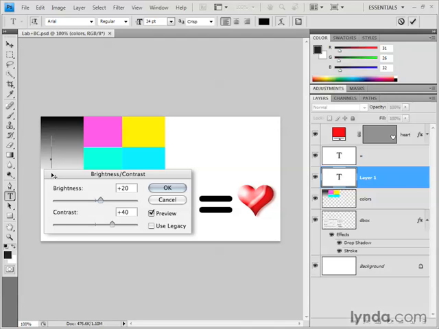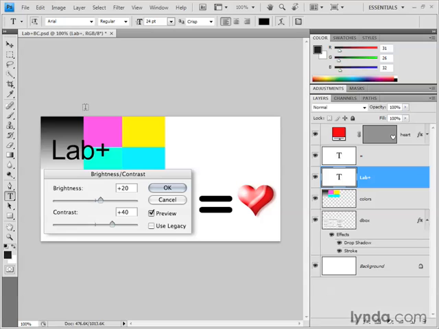You can also drag with the tool. If you want to create a paragraph of type inside of Photoshop, you can drag with the tool in order to create a text block. But I just want to create just a single word. So I can just work with what's called point text, text that emanates from a specific point. And I'm going to type the text that I need, which is LAB+. That's all I'm looking for. And then to complete that type, I go ahead and press the Enter key on the keypad. So not the standard Enter key, the one above the Shift key, but way over on the keypad, press that Enter key. And you'll not only accept the type, but you'll also deactivate it so that you can work with other tools if you like.